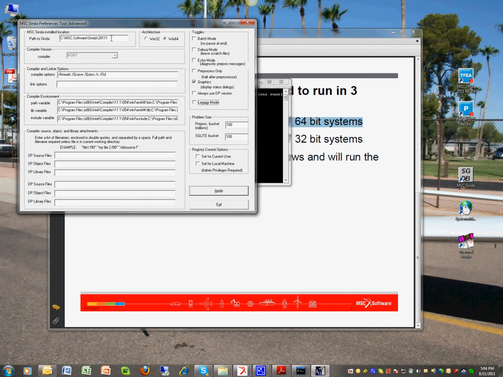Then I have to say what directory my binaries are in, and this is in the 2011.1 folder. Because I ran as administrator, I can set it for the local user, or I can set it for every user who logs in on the system. If you don't have any admin privileges, you're still able to set it for your current login. So I'm going to hit apply.